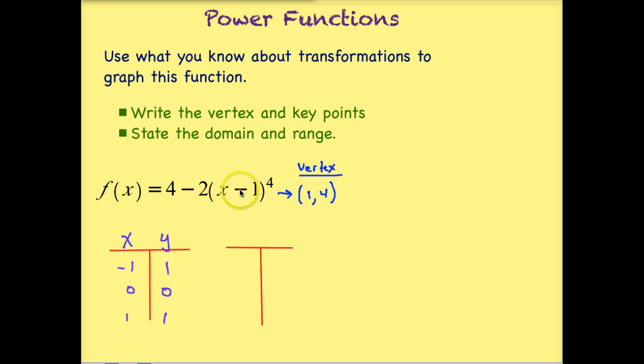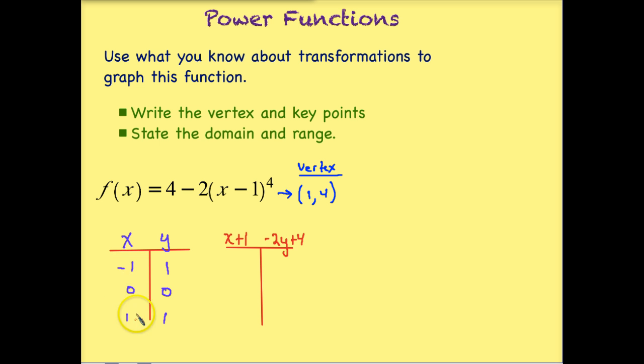So we have this x minus 1. We know that was actually a shift to the right. So we will have x plus 1. We'll adjust all of our x coordinate key points to the right by 1. Now how about our other transformations? We have a negative, that's a reflection. And then we have a 2 here, that's a stretch of 2. Plus, we know that we are shifting up 4. So if we put all those together, we have negative 2y plus 4.